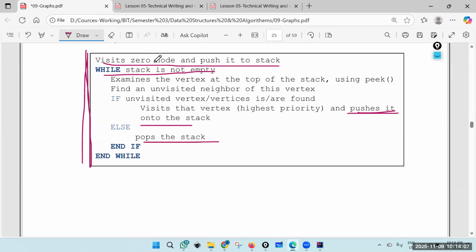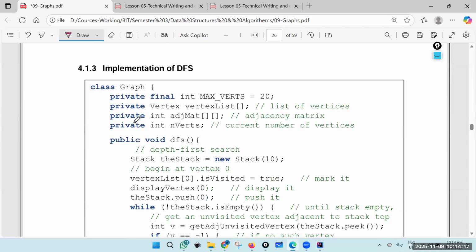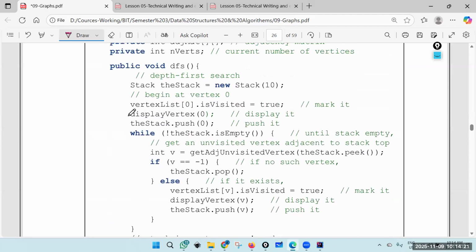You do this until your stack is empty. So when your stack is empty, you have visited all the nodes, if possible. Right, so this is how you write it. Anyway, in the exam, they don't ask these kinds of things.